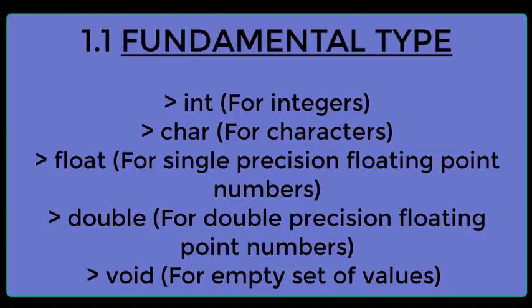The data type double is also used for handling floating point numbers, but it is treated as a distinct data type because it occupies twice as much memory as type float and stores floating point numbers with much larger range and precision. Double data occupies 8 bytes of memory space. Last one is void. The void type specifies an empty set of values. It is used as the return type for functions that do not return a value.